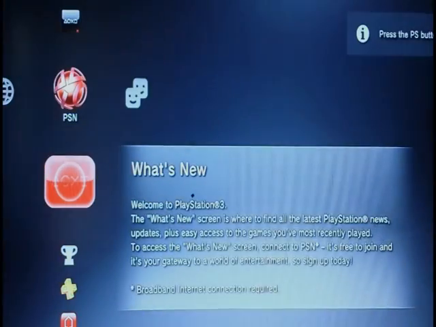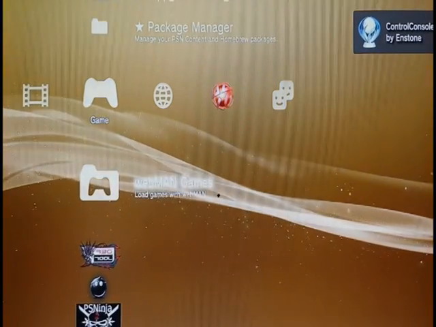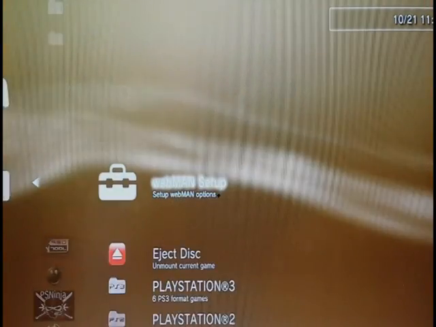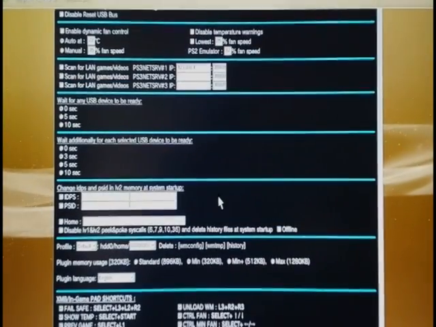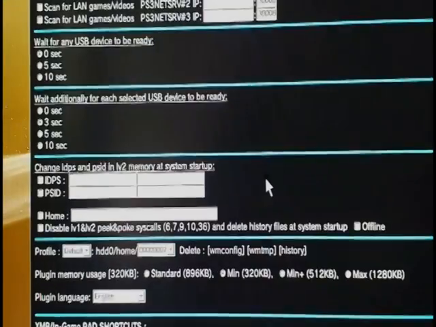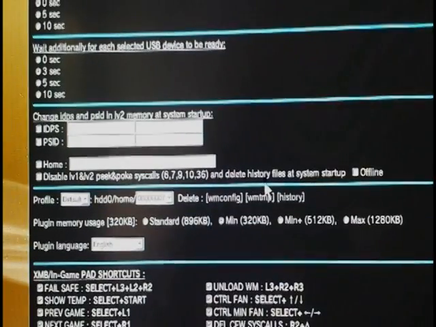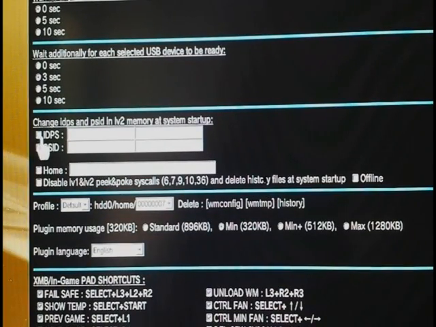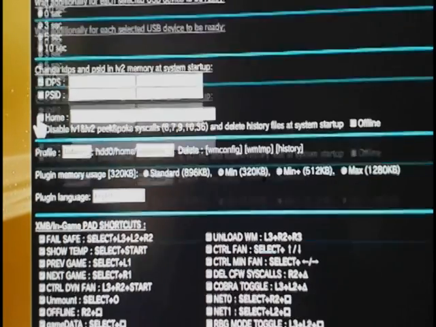But now that that's enabled, you will notice now you have Webman Games. You're going to open that up. You are going to open Webman Setup. And you are going to go down to, ooh, that's tiny. Let me try and move this in a little bit. There you go. Okay, so all you're going to do is scroll down, and you are going to go over to change IPDS and PSID in LB2 memory at startup. So you go right here, you check the box, and then you're going to go here.